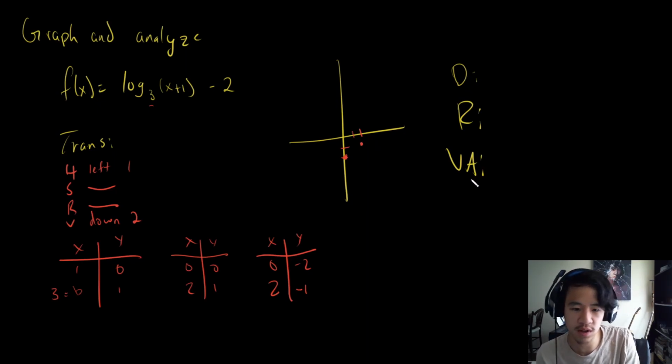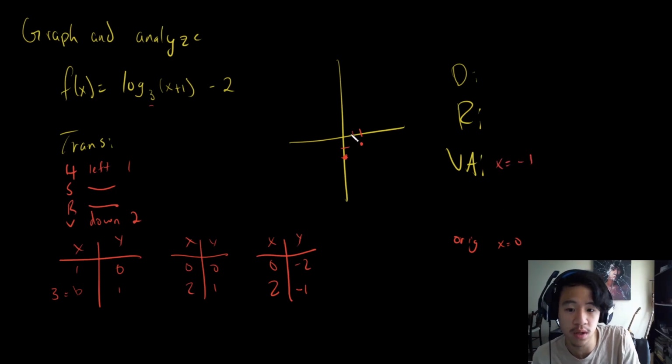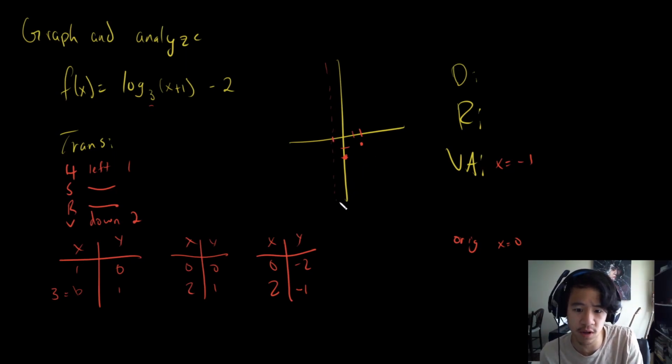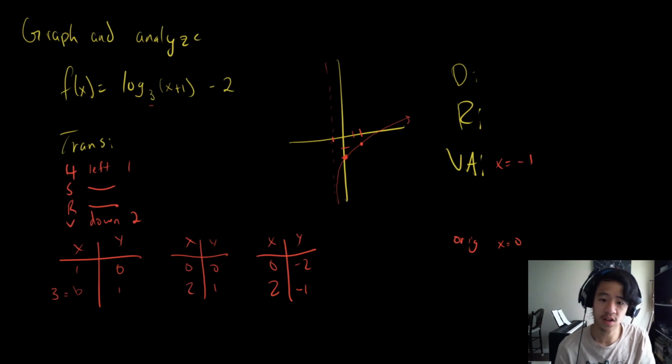So before we do this, let's go ahead and plot our vertical asymptote. So our vertical asymptote is going to move whenever we have a transformation left to right. So the original is at x equals 0. So if we're moving left 1, the vertical asymptote is going to be x equals negative 1. So let's go ahead and plot that asymptote. And now we have a pretty clear picture of what this is going to look like. Just follow your asymptote until you reach your points, and then there we go. It's beautiful. And that's going to be pretty much it.